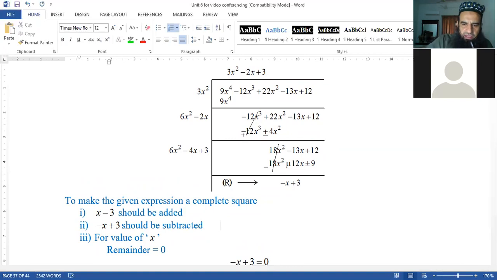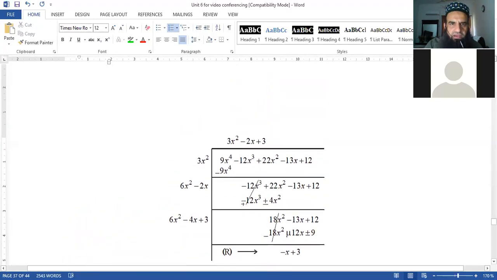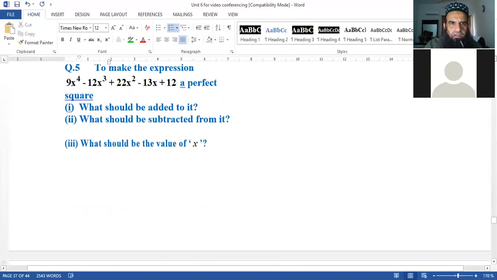Subtract, we want to say minus times what is the remainder. So what is the remainder? The remainder is minus x plus 3. We were asked in the question what should be subtracted. It means that whatever the remainder is, this must be subtracted. So how will it be subtracted? You will subtract it by placing a minus sign, and it will be the statement of the question. So whatever is the statement of the question, I scroll a little above and take the statement of the question. This is the statement of the question.